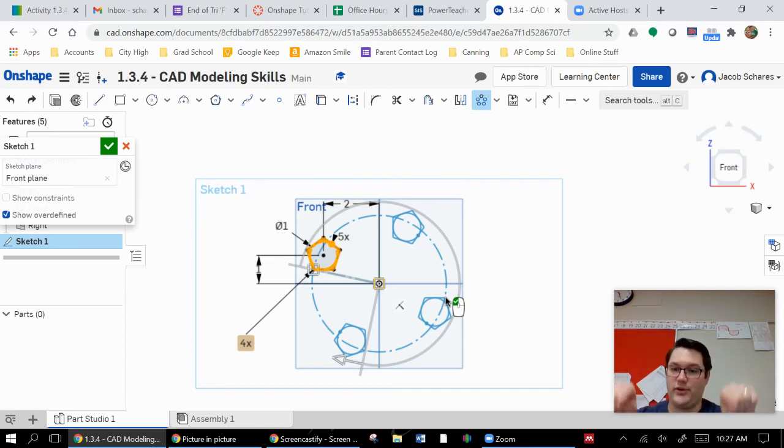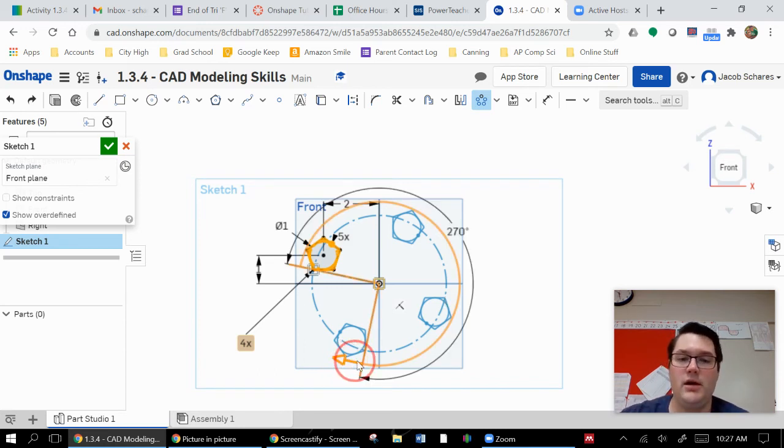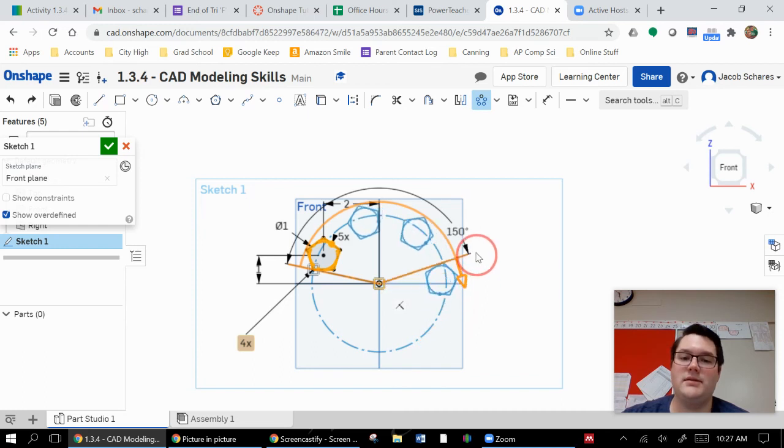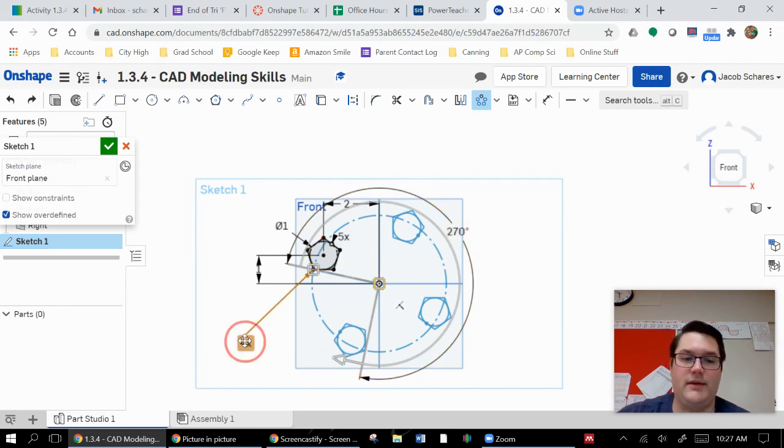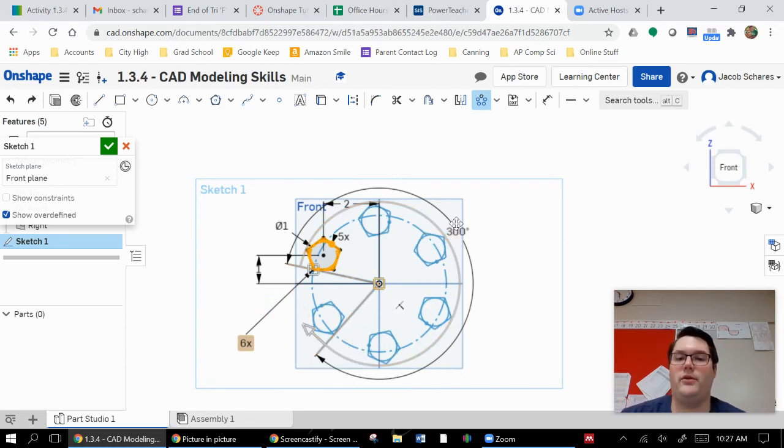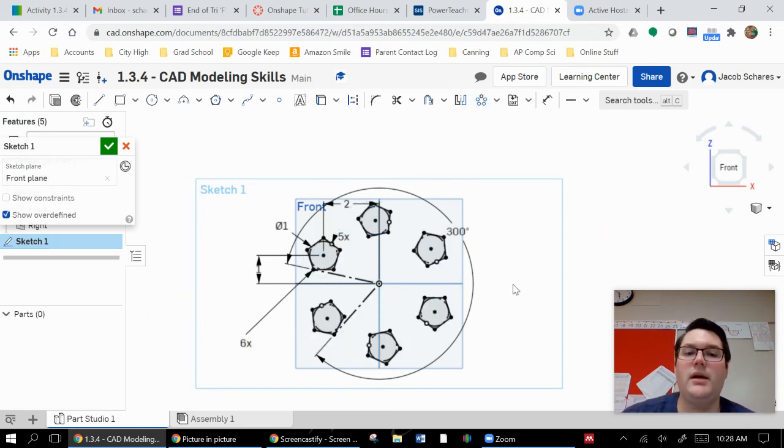So if you wanted to do something else, you could do that. Usually you'd have some sort of a circular feature already that you're putting this onto, so you'd want to use the center of that. The last thing you've got is this arrow, which lets you set how many degrees you want this to be over. So maybe I want 4 of them to take up 180 degrees, and it'll equally space them in 180. Or I can just drag it all the way. In this case, since I'm only doing 4, all the way is 270. But if I were to do 6, all the way is going to be 300 because that last 60 degrees is the last one. So lots of options there. Then I just click the check mark and I'm done.